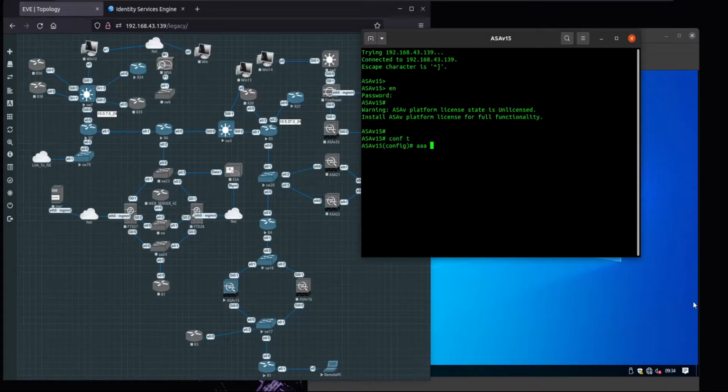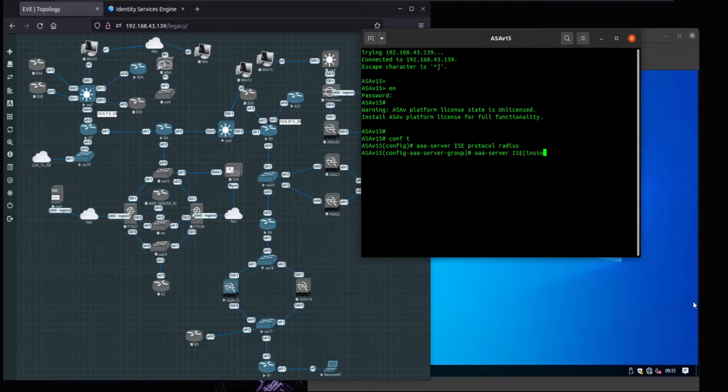So I'm going to start with ISE. We'll give it a name, and the protocol we'll be using will be RADIUS. And now we have to reference how we can reach the server.